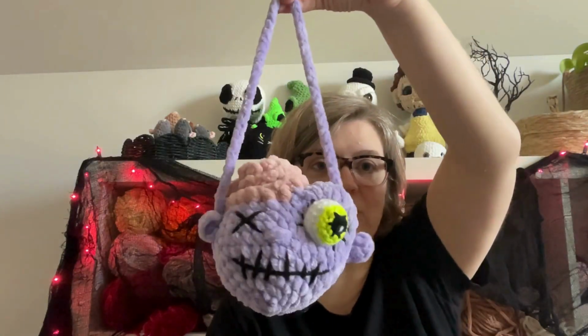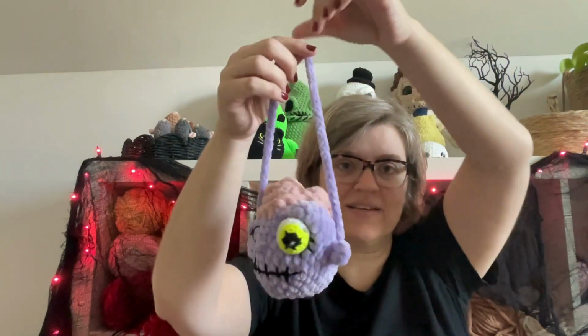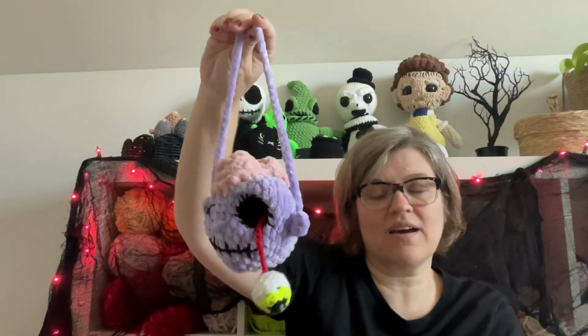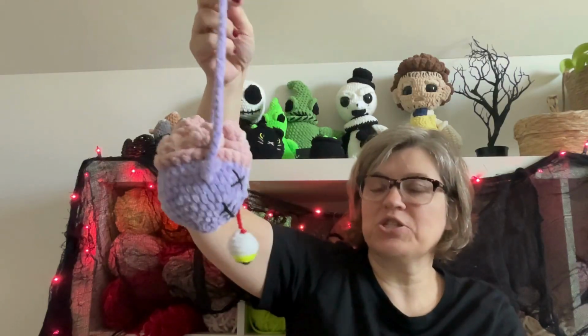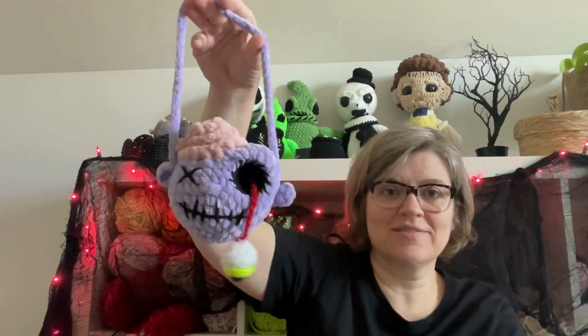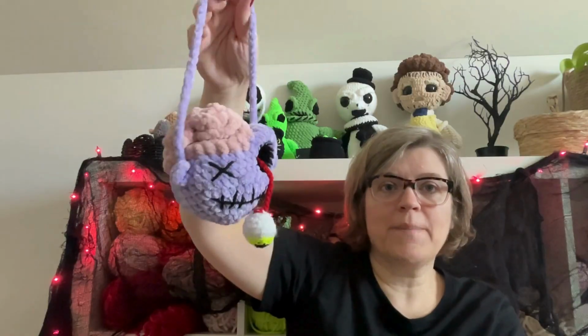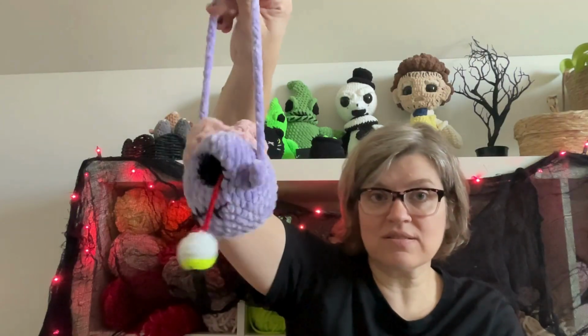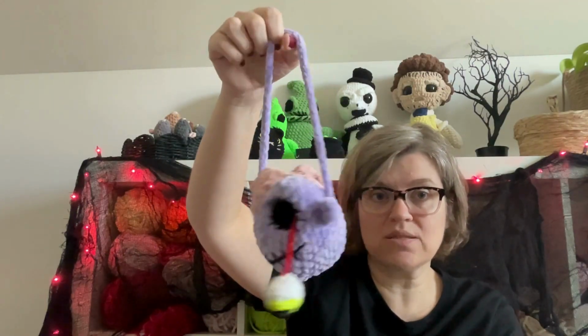This is one that didn't sell. I mean, how much fun is that? That got a lot of conversations going at my table at HorrorCon. But he's a lot of fun to make. It looks kind of daunting and overwhelming, but he totally isn't. It was a lot of fun to make. I can't remember exactly how long it took.